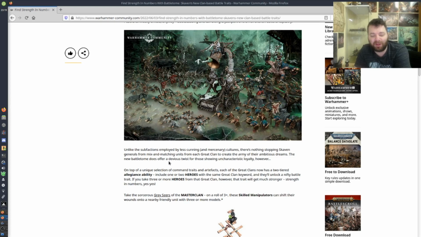The new battle tome does offer a devious twist for those showing uncharacteristic loyalty, however. On top of one unique selection of command trait and artifacts, each one of the great clans has a 2 tiered allegiance ability. Include 1 or 2 heroes with the same great clan keyword and they'll unlock a nifty battle trait. If you take 3 or more heroes from that great clan, however, the trait will get much stronger.